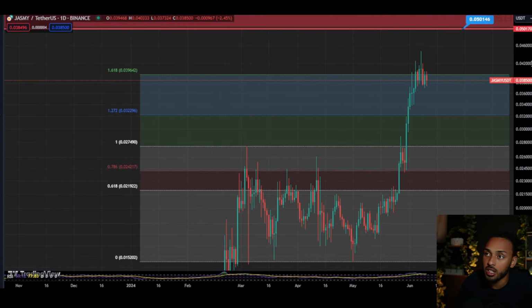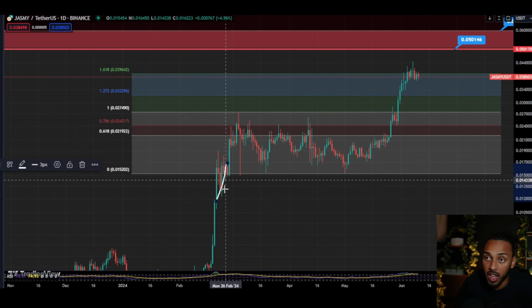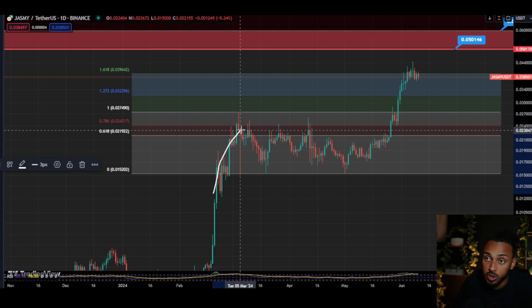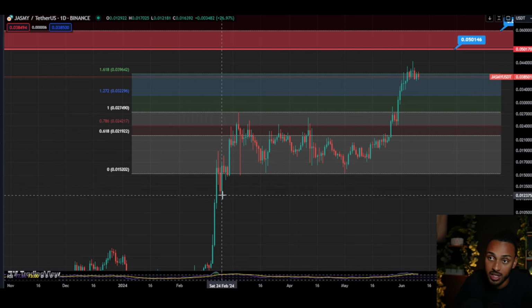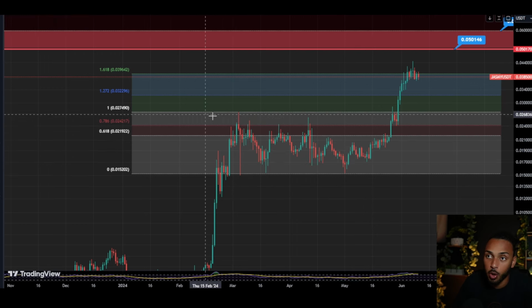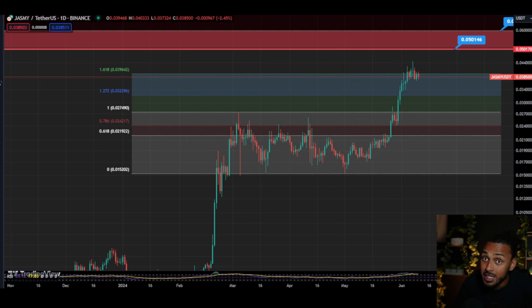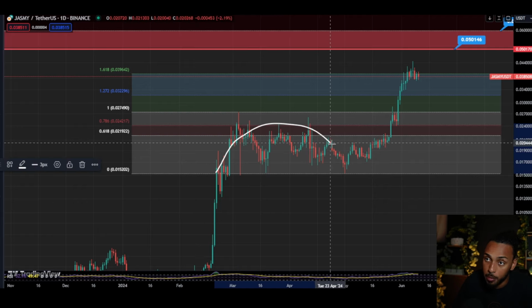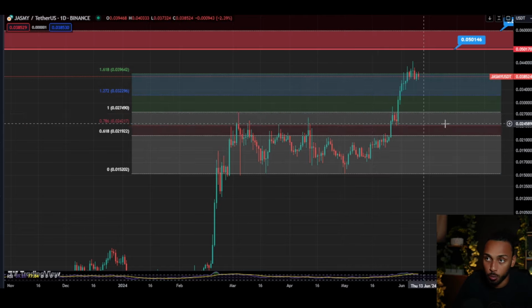We can actually look at this from more of a long-term example. If you look back at what Jasmy's price was doing right here, it could have capitulated easily. But what you can see is that in the macro, we rounded off a bit and hovered around this zone of resistance. Because of that, although we did pull back from peak to trough about 40%, it could have been 60 or 70, honestly, based off the structure of this move. That's not what happened. We got this and then boom.